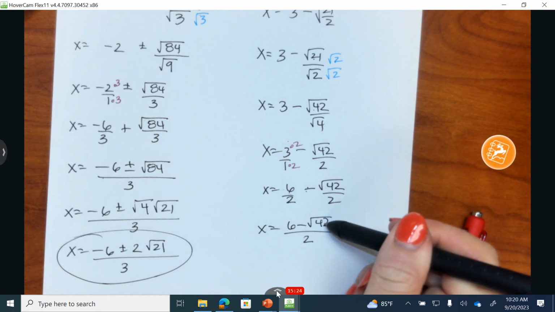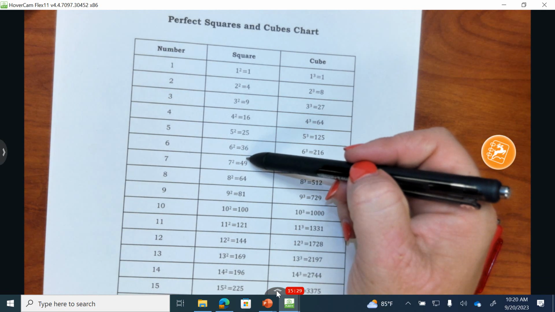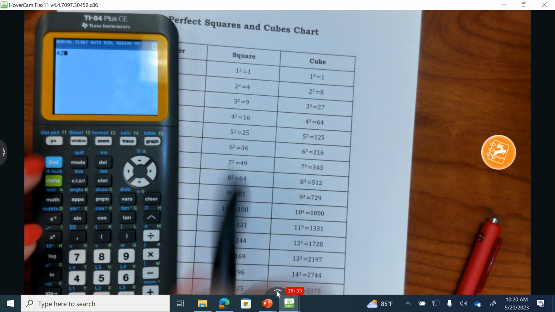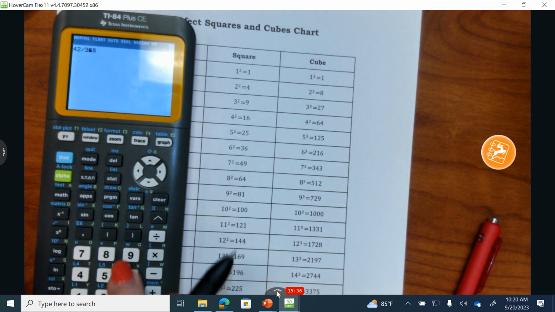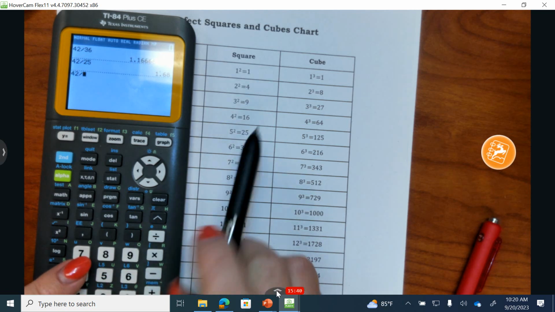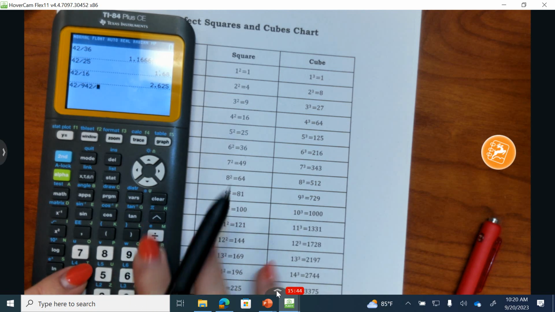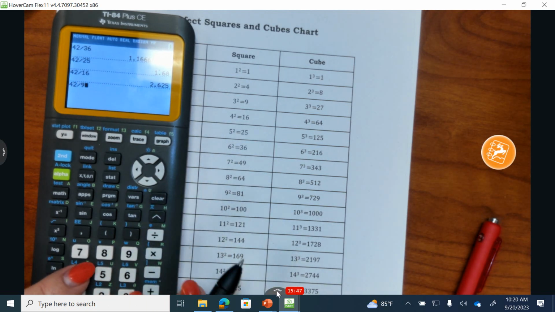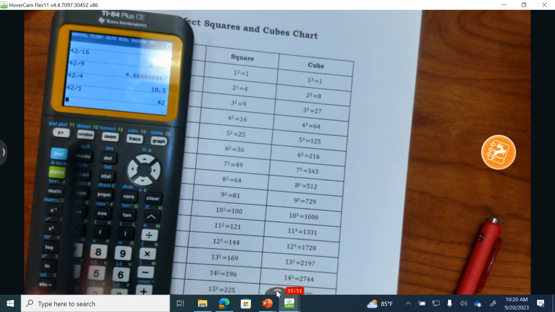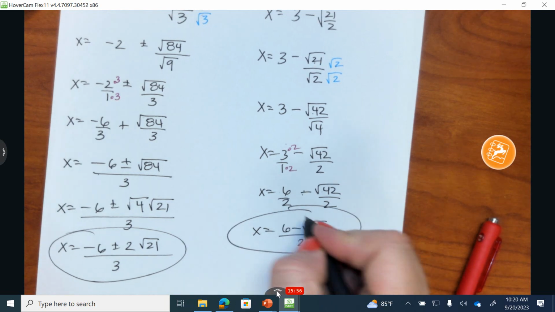Can I break this apart? Let's find the square root of 42. So 42 would be right here. Let's see if we can break it apart. Sometimes you can, sometimes you can't. So 42, working your way upwards, divided by 36, 42 divided by 25. We're going to have a whole number if we're able to break it apart, and it's not always possible. So we can see the only one that really works is 1, and 1 does not simplify anything, so I cannot break this apart. This problem is done.